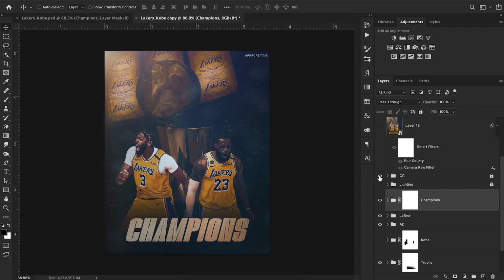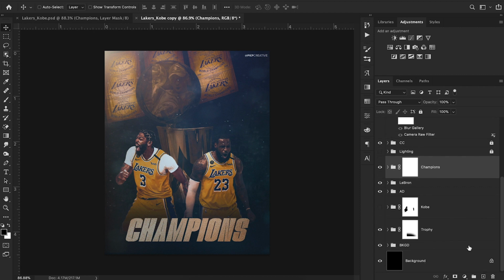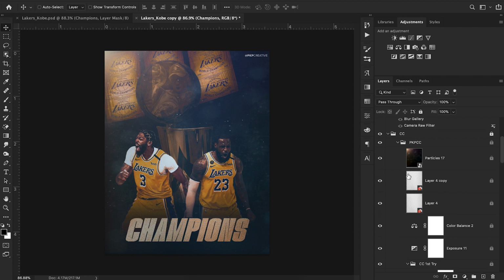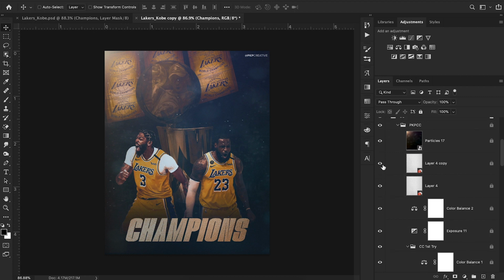Let's turn on our color correction that we had. And that's looking pretty good. My next step I want to do is actually go through and work on the color correction itself. So there's lots of elements in this design. Looks like those are kind of like a corner shadow. Okay. These are particles. Cool.